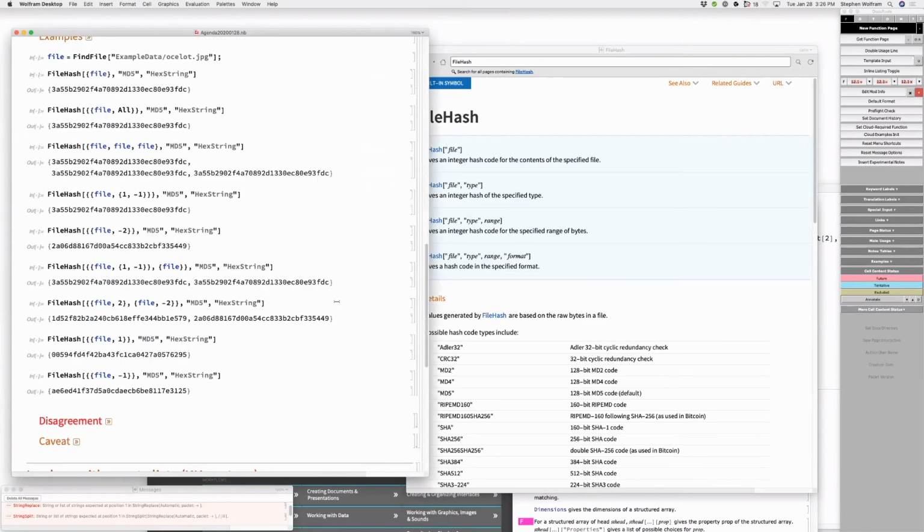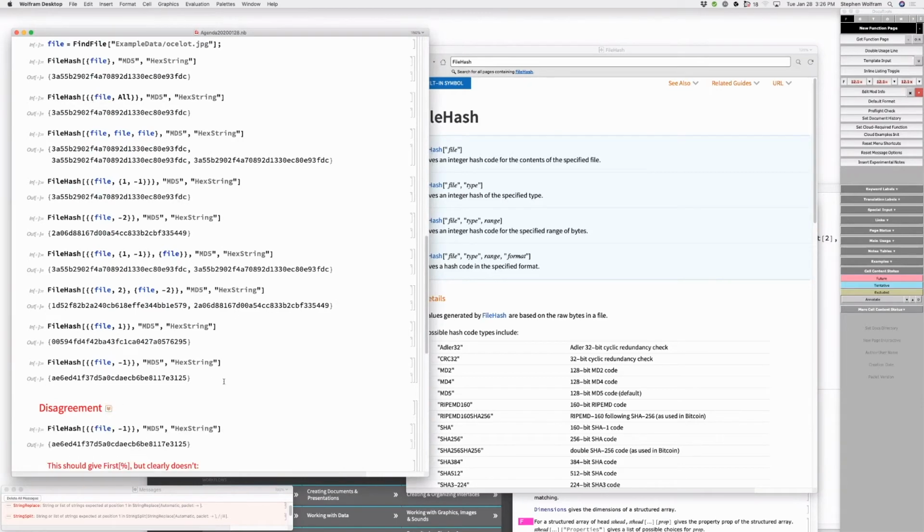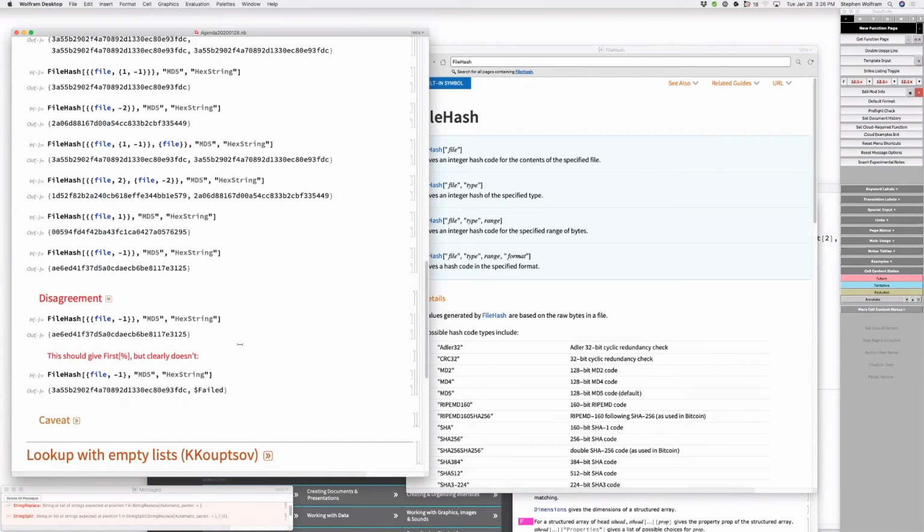I guess Konstantin now agrees with me, but I will point out a possible weakness of this. If you have a list which is a pair of file name and take spec, it's a little bit unstable. I just missed this particular case. I don't understand what happened here. What's the difference between these two? I took out one level of list. Well, I can see that, but why does that make a difference? Isn't that just saying a single file with -1, with a single byte at the end? It treats it as a list of file names, and so -1 is not a string, so it can't be a file name.